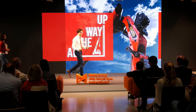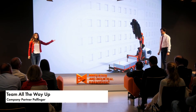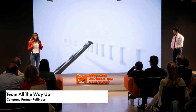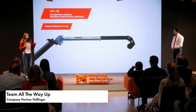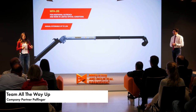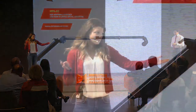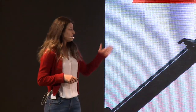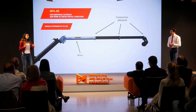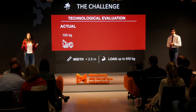Let's enter together the Palfinger universe of lifting solutions. One of Palfinger's trucks is equipped with a crane, which leads us to the object of our challenge. On top of the crane, a jib is mounted through a standardized interface — a tool great for lifting loads up to 650 kilograms in the most difficult conditions. Normally this jib is stowed and must fit in the truck, and when in use it can be extended in a telescopic manner. The jib consists of beams, connection elements, and sliding mechanisms made out of steel, weighing around 100 kilograms — requiring another lifting machine to mount it on the crane. This is neither efficient nor convenient for Palfinger's clients.